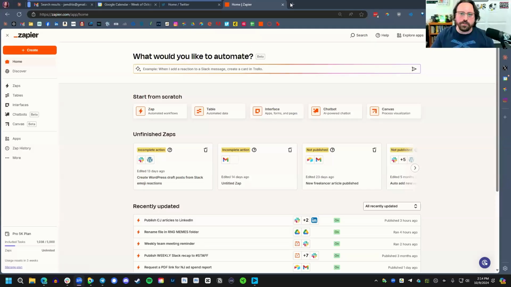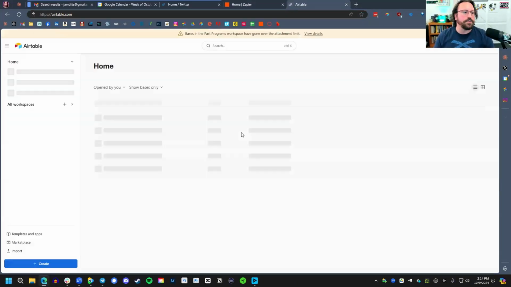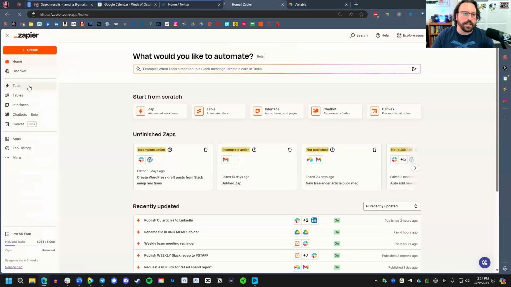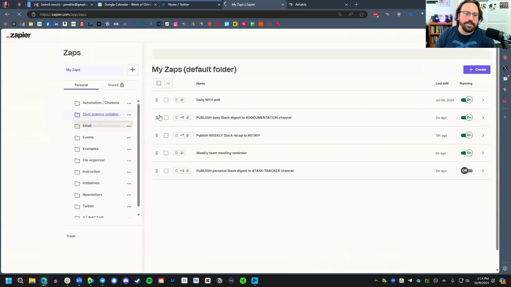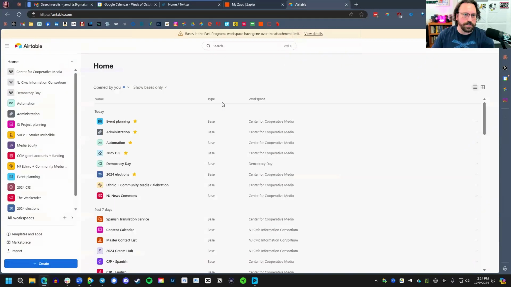But I'm going to show you very briefly the type of thing that I'm talking about here: the way that filters work and how you can use them to create different kinds of triggers, or different kinds of pre-existing conditions for a zap before it even happens. And I'll show you what that looks like here in Zapier. This is going to look a little complicated at first, but I promise this is just for demonstration purposes.